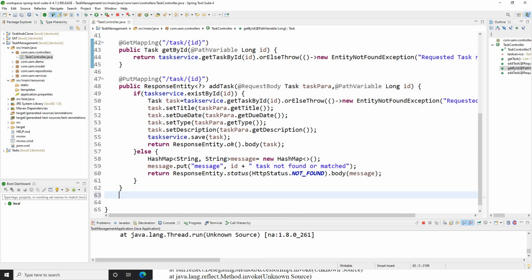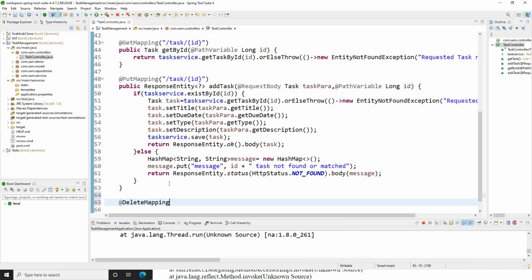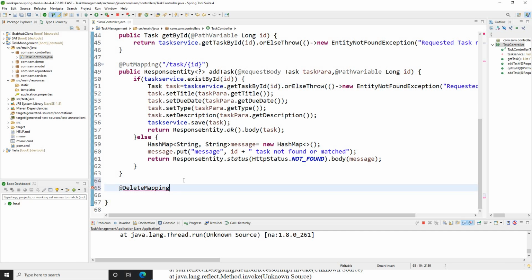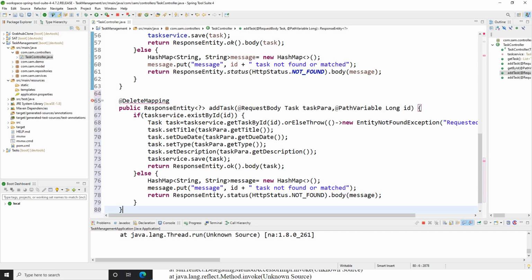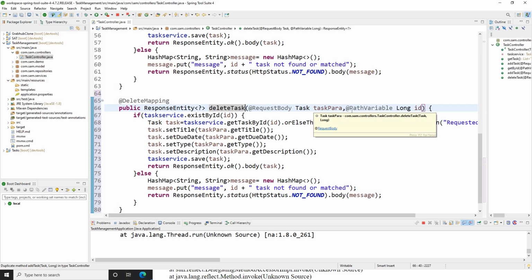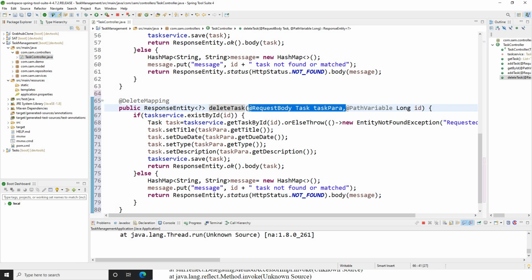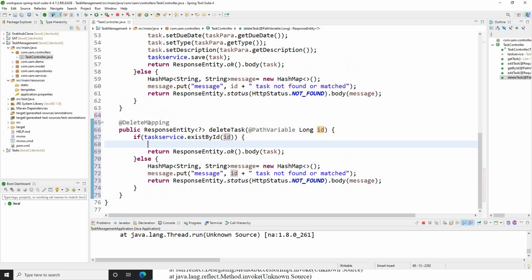in these tutorials. So now let me go to another one, which is the delete mapping. So now we need to create the delete mapping feature here. Basically, I'll copy the put mapping and paste it here. Instead of add, I'll just do delete talks. On delete talks it will also give me the ID, so I'll get this ID from the path variables. So once I have the ID, I will check whether the ID exists or not.